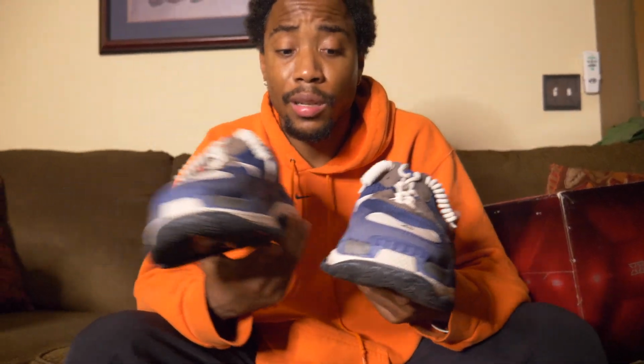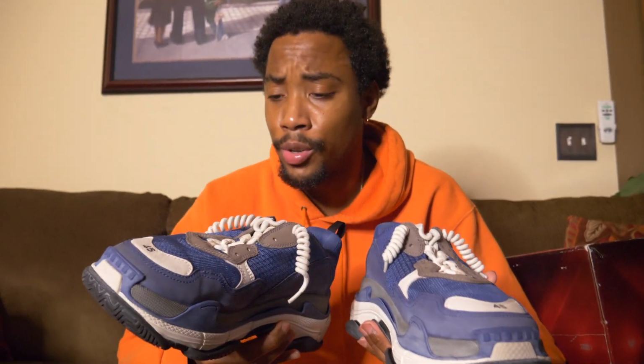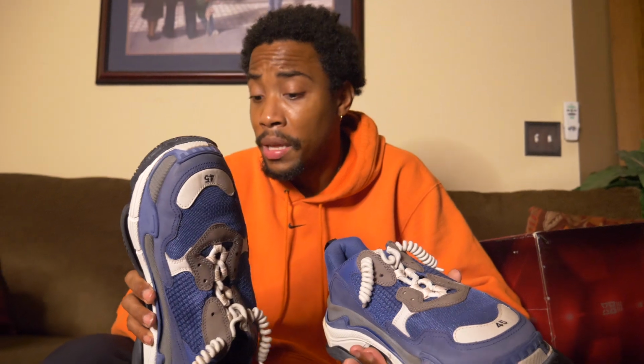They are a 45, so it's like an 11.5, 12, which is also crazy because I found them in my size. I'm not into designer shoes like that. I'm not looking to blow a check or a bag on a shoe. It weighs what it weighs. Resale on these is not crazy. These definitely don't hold their value. If I did get rid of them, I would probably do it as trade bait. It's not really my forte, but this is not that bad of a shoe.